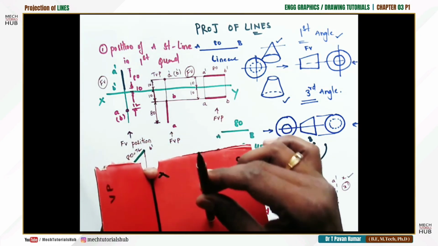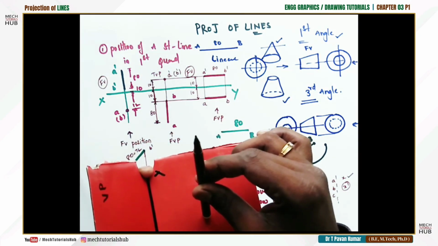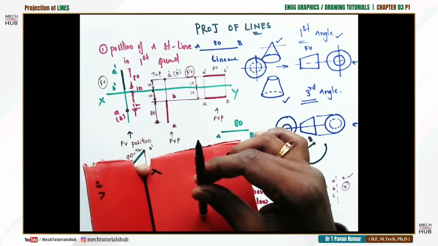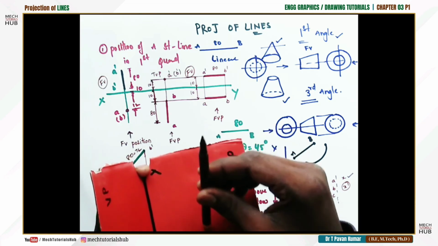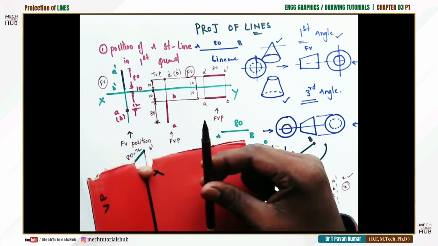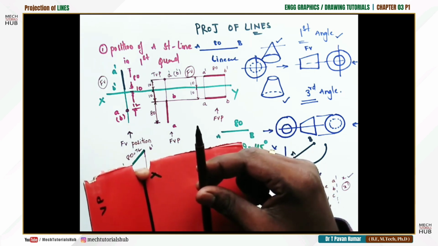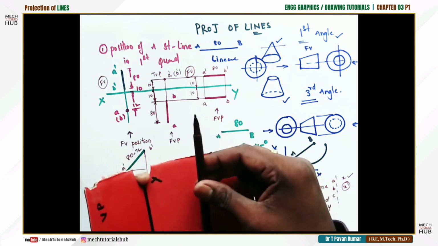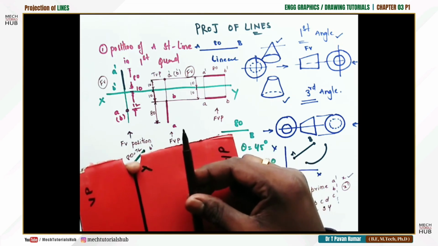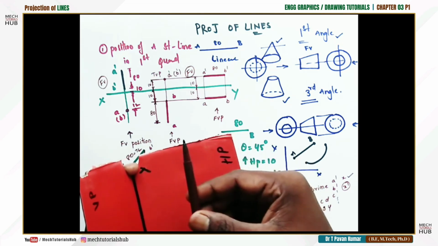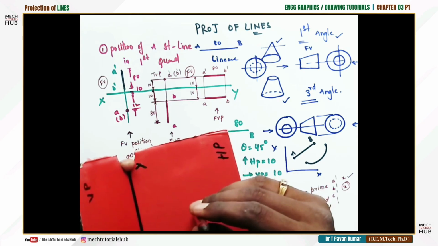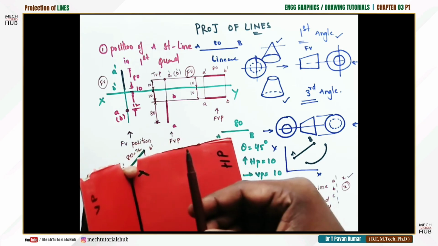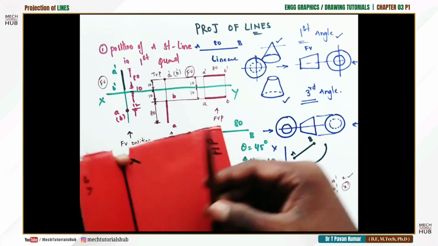When it is inclined to 10 degrees, you can see a slight length, a small apparent length. When it is inclined 45 degrees, still you can't see the true length from the top. When it is inclined 60 degrees, still you can't see the true length from the top, unless it is parallel to VP, parallel to HP. That means the line needs to rotate 90 degrees to give you the true length.